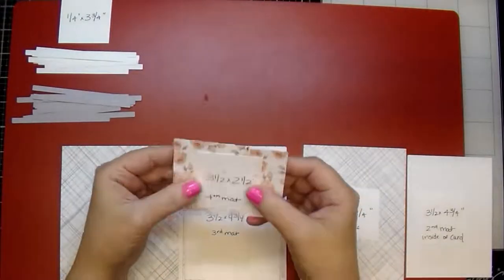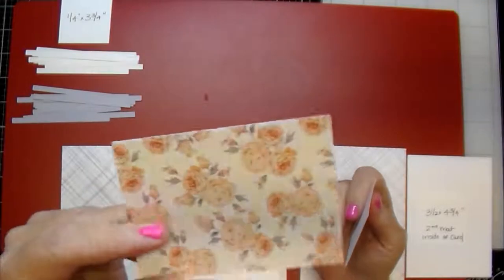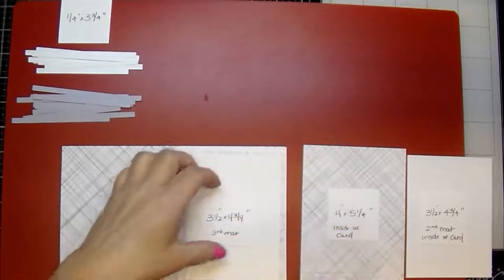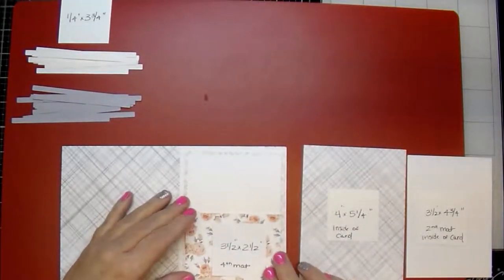The next piece is gonna be a pattern paper that matches the collection. This is my favorite pattern paper from the Felicity Jane collection. This one is 3.5 by 2.5, and it's going to layer right at the bottom of this white piece of cardstock.